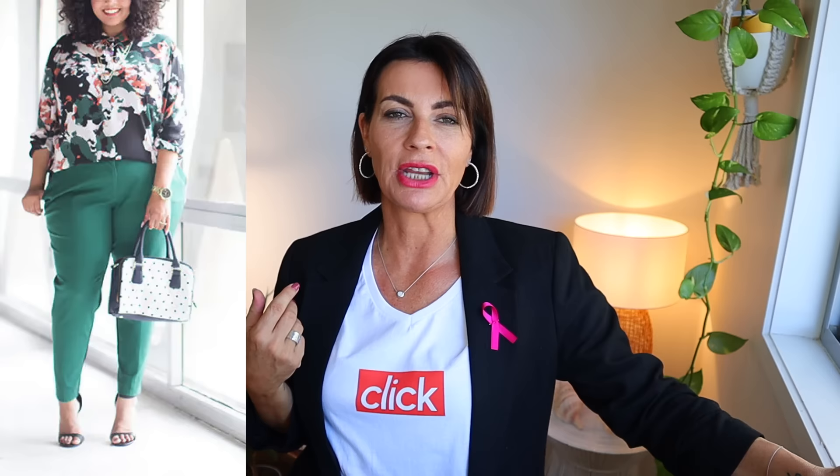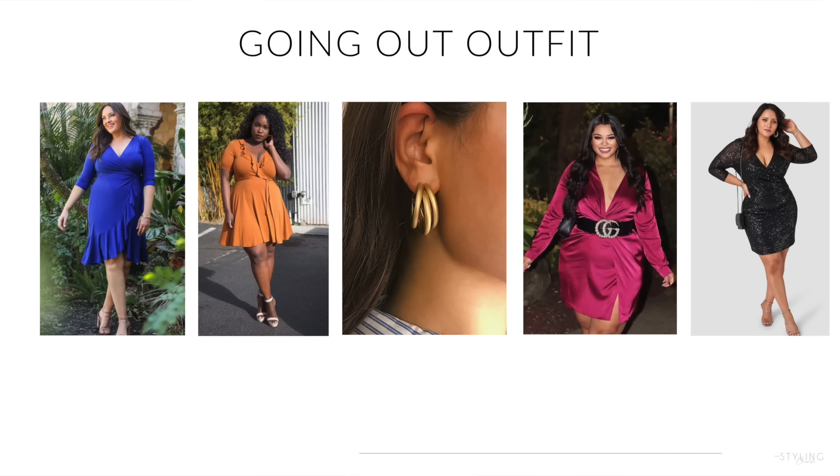For a workout fit, the same principle applies — high waistline, ladies, it's going to look so fabulous and make you feel so confident. Think long lines and open everything up on top. A structured blazer that's slightly fitted around your waist is great — even something with a belt, like a trench coat. For going out, apple body shapes look fantastic in dresses — wrap dresses are perfect. You have the perfect body to carry bold prints too. Add statement earrings, nude pumps, and you're ready!